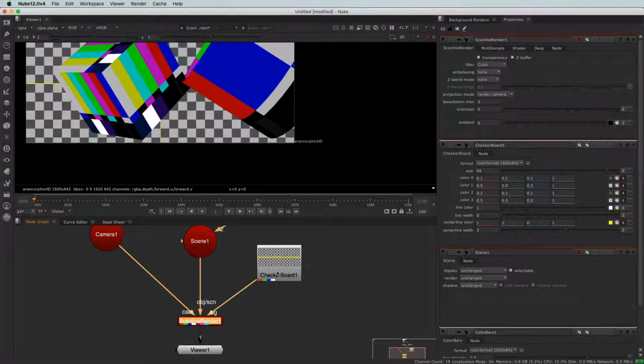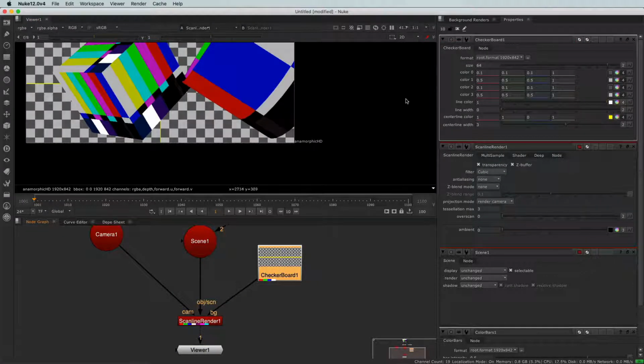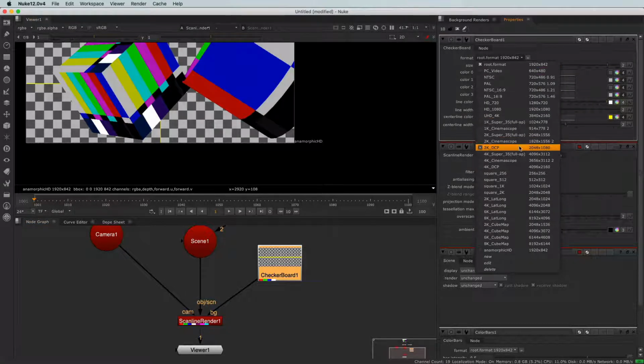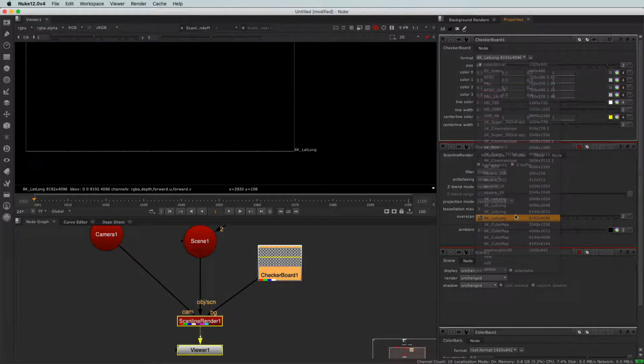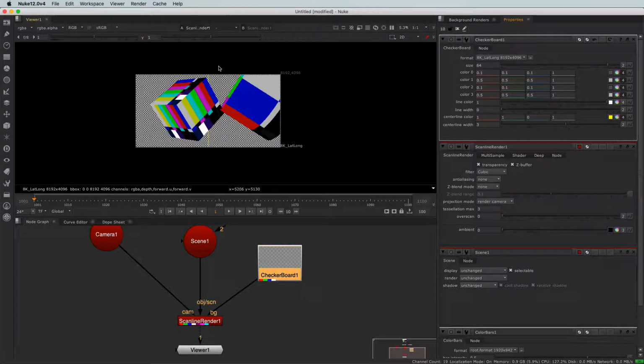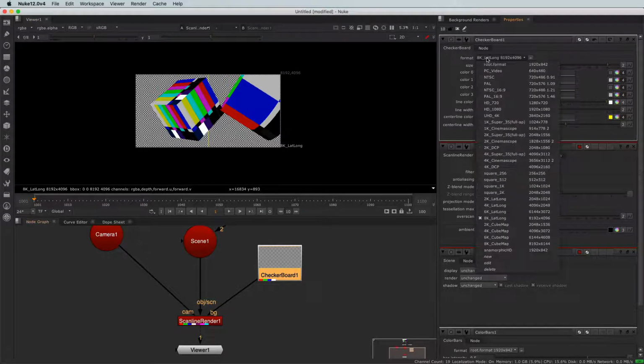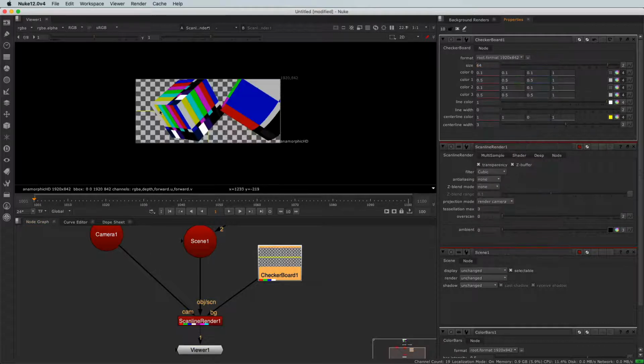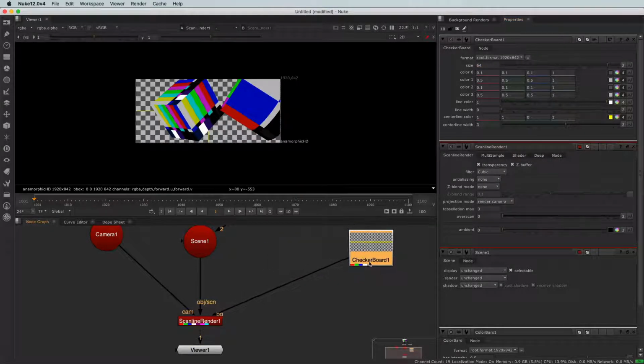However, if you were to connect something with a different format, for example my checkerboard here, I could change it to, I don't know, 8K lat long. Now, the render that will come out of the scanline render will be 8K lat long. This is great for changing the output resolution, but the problem is that it adds an alpha to the background.